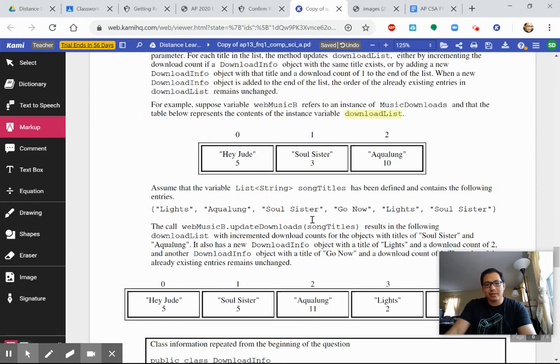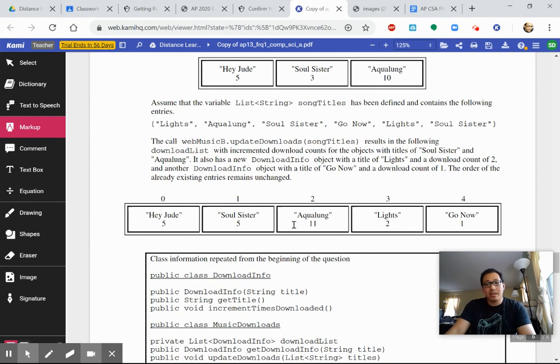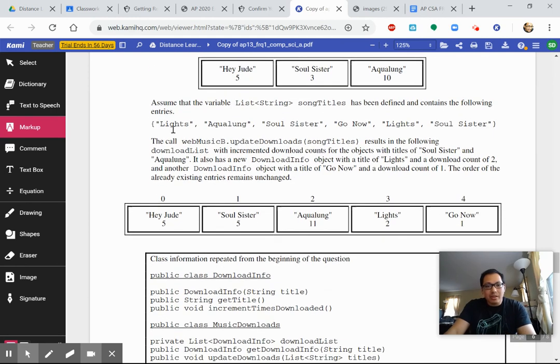Some things to consider if you really want to get it right. You don't have to get it fully right to get full credit, I mean, to get a 5 on the exam. You just have to get enough of it right. But I'm going to try to do this. So Lights gets added to the list, which means we're going to have to add a new DownloadInfo object to the end of the list.